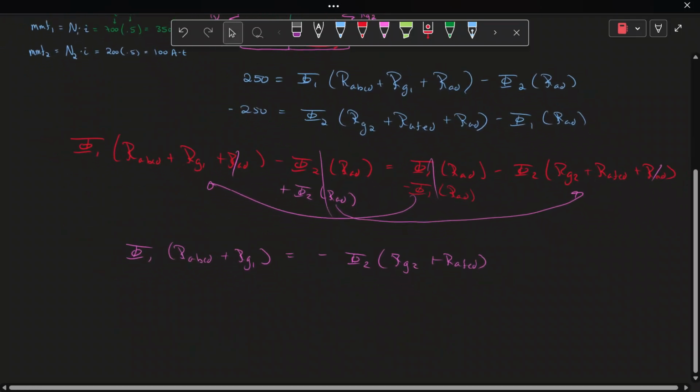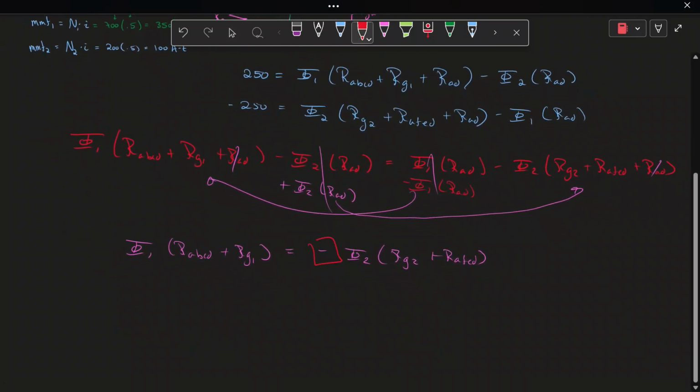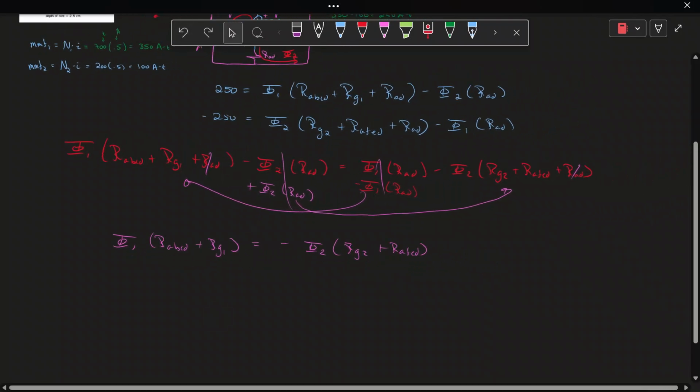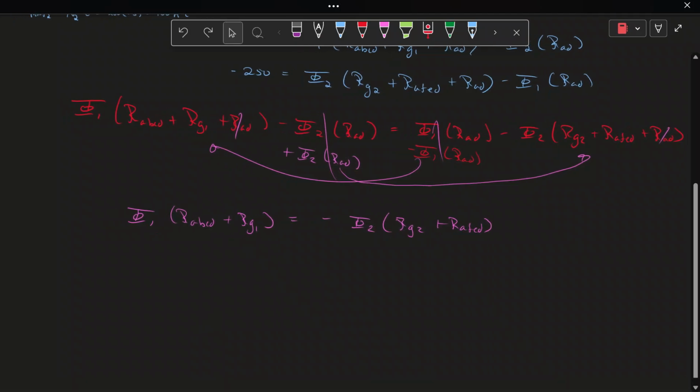Okay, so one thing you might notice is, well, we have this negative. That's kind of weird, right? Not exactly. The reason we have this negative is because the direction that they're going, the polarity of them will be different, but the magnitudes we notice are kind of the same. We have this air gap here, and we also have this core reluctance here. Okay, so right now we can't do anything else with this.